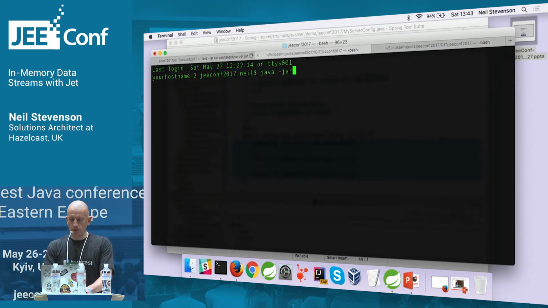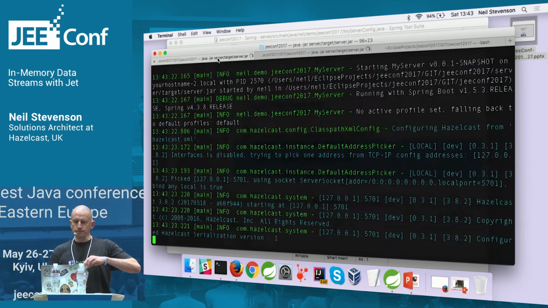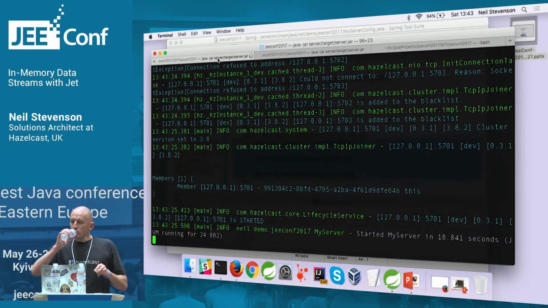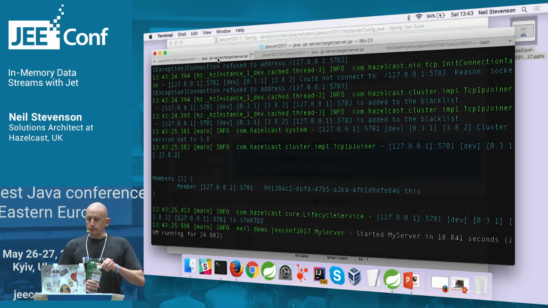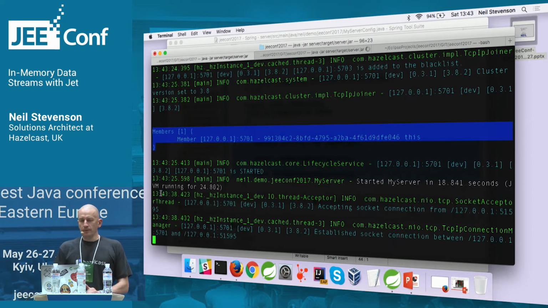I'll do 2. So I'm going to run 2 processes on the same host that will find each other once you start up. Spring Boot 1.5.3, the latest and greatest if you don't use version 2, which is still in beta. So here is the server started up. This is who it thinks is in the team. In a second, the other one will start, they'll join together, and they'll both log out that they've joined together. Let's wait for that to happen. Here we go. Here's the ping coming in.